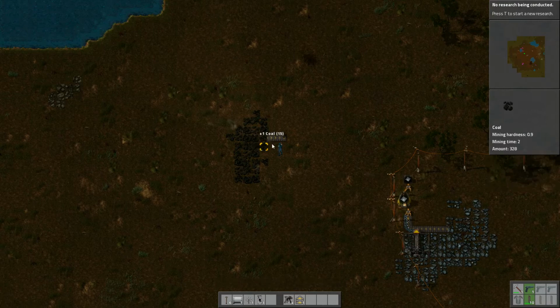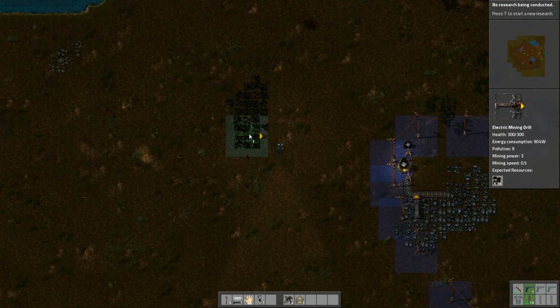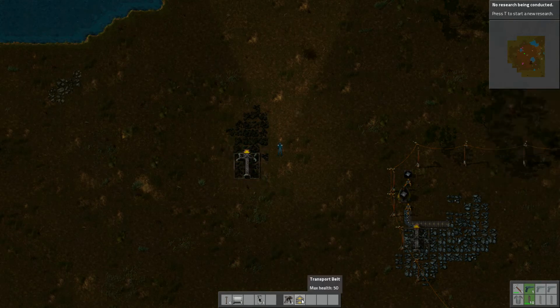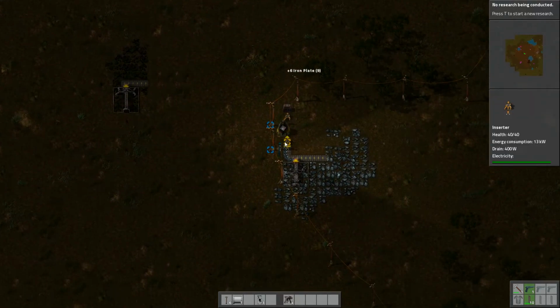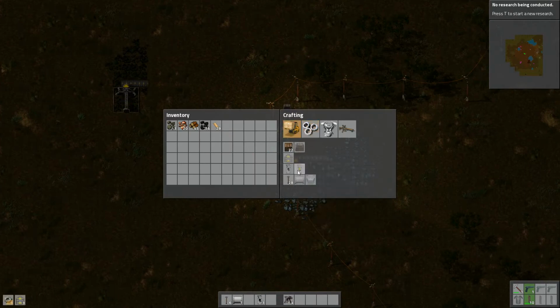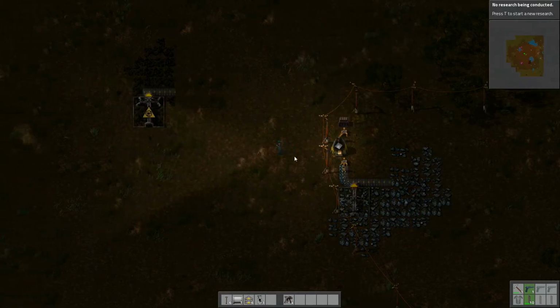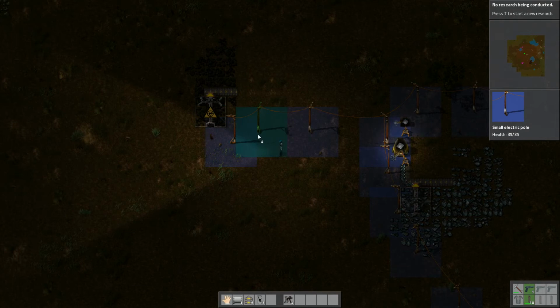Alright, so let's go ahead and take that out, move this, and we're going to do it like this, and we'll eventually put another coal mining thing here, and it's going to feed into a track that will head to the furnaces, which we are going to move as soon as I have enough transporter track. And we need to also bring power over here. Oops.